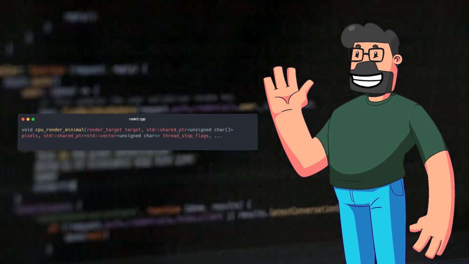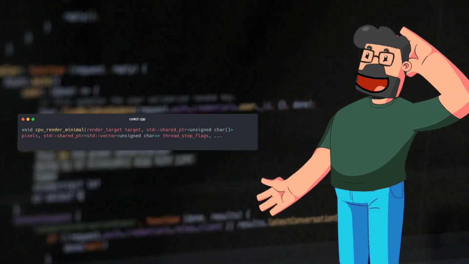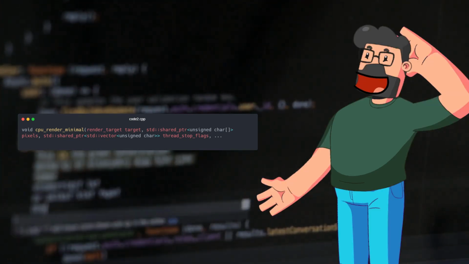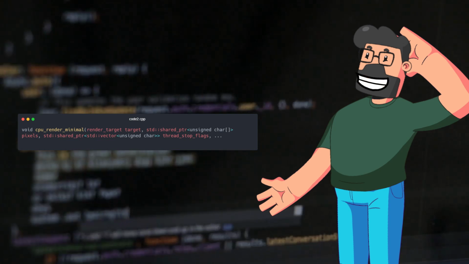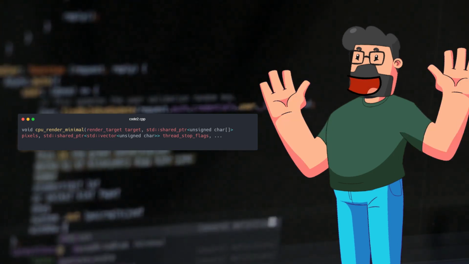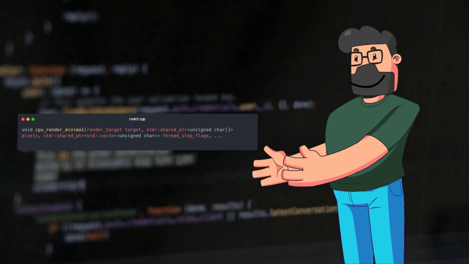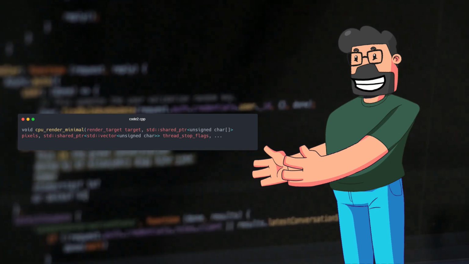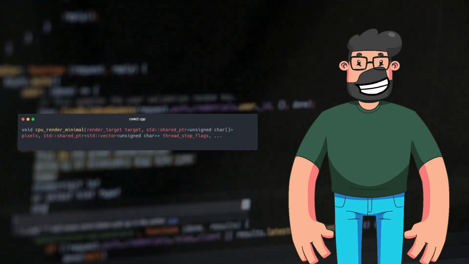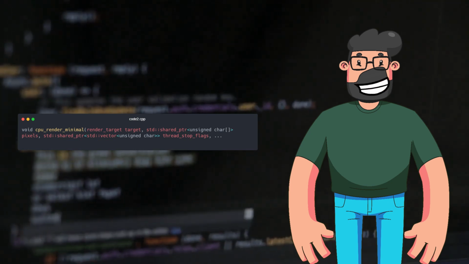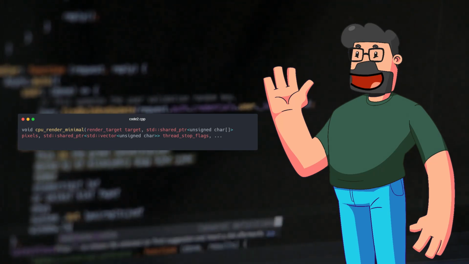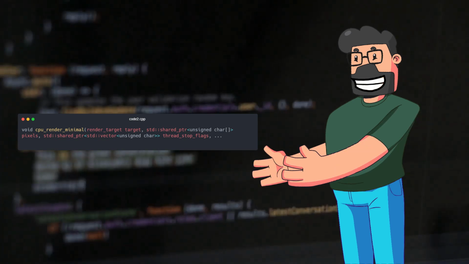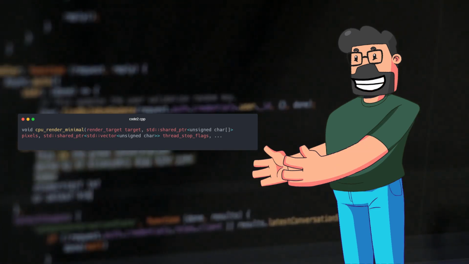In the next stage of the solution, we focus on optimizing the multi-threaded CPU rendering process by leveraging shared resources and avoiding global variables. By using std::shared_ptr to manage the pixels array and thread stop flags, we prevent crashes resulting from concurrent access to shared data. This restructuring enhances the stability and efficiency of the rendering system, leading to smoother and more consistent results.